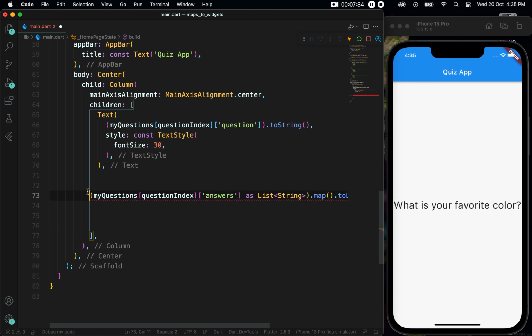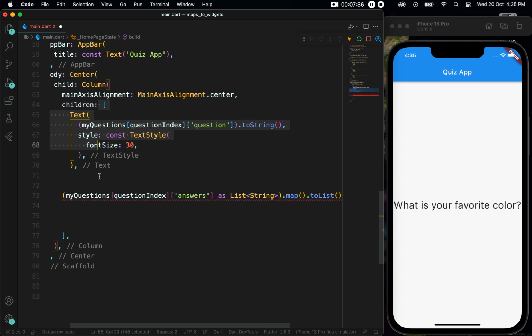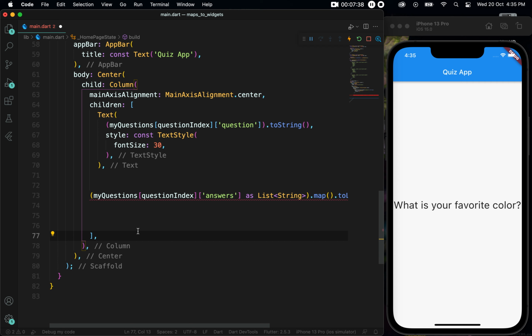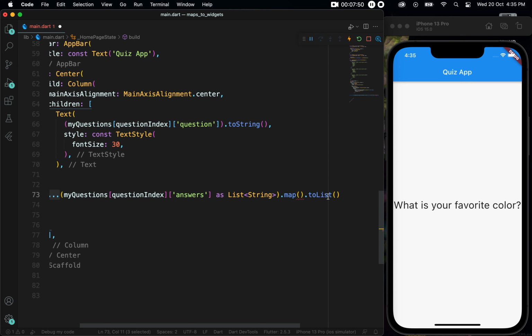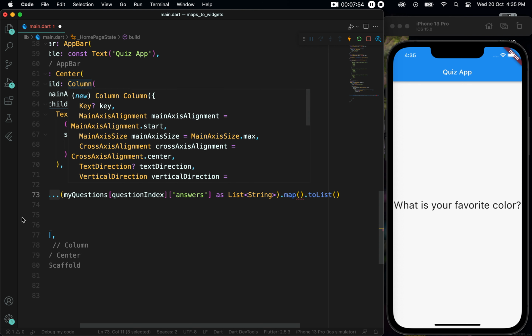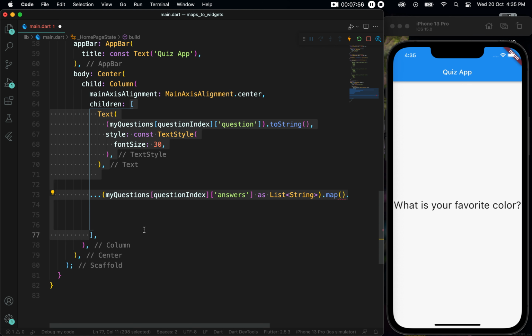So now we have a list inside a list. So now we have a list of nested list, which we do not want. So we can come here and write 1, 2, 3. What this 3 dot spread operator will do is cancel this list and take all the elements and put them individually within the column's list.